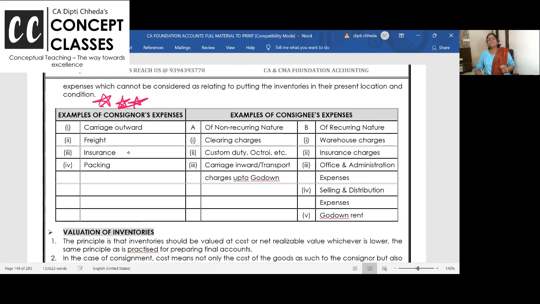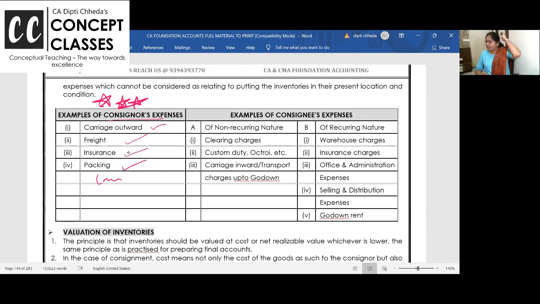इसके बिना consignment complete नहीं होगा. Let us see, when as a consignor I send you the goods, what are the expenses I am incurring? Consignor, carriage outward, freight, road insurance, packing, loading, unloading. These are my expenses. So if my stock is lying with you, will it have my cost and my expense? Yes or no? You know, in AS 2 and closing stock, we have already completed inventory chapter. Inventory should be valued at the cost incurred at its present location.